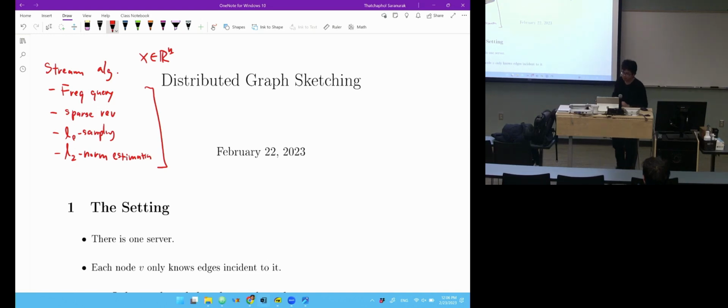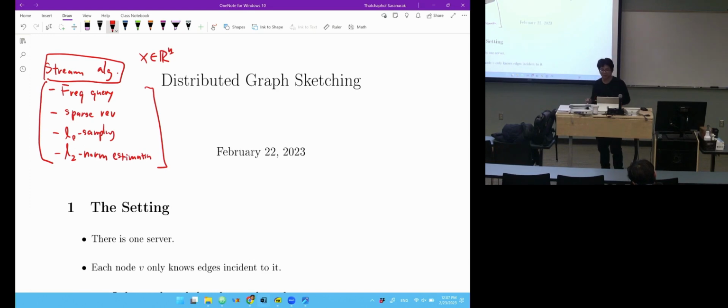Okay. So what we're going to do today is not really look at this setting of streaming algorithms, but look at the technique that we have, which is linear sketch. All of the questions that we tried to solve, we solved using a linear sketch.